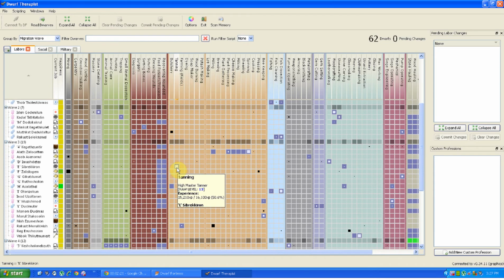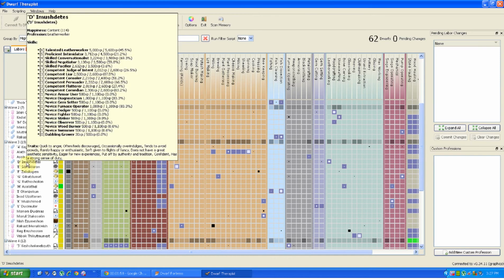But other guys, what I'll do is, how should I put this? I'll have a guy who's in the military doing tanning, and then I'll have a guy who isn't in the military who's doing tanning. And that'll keep any problems from arising, I hope, as a result.